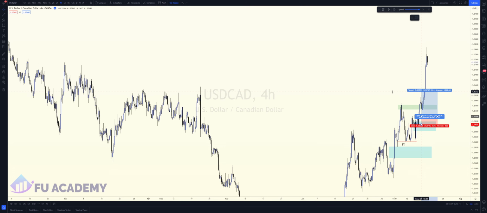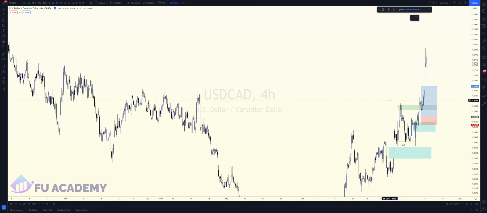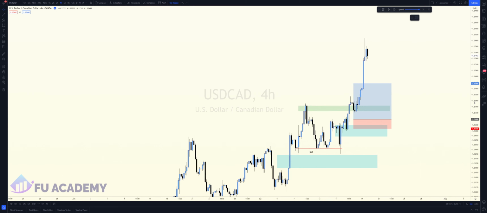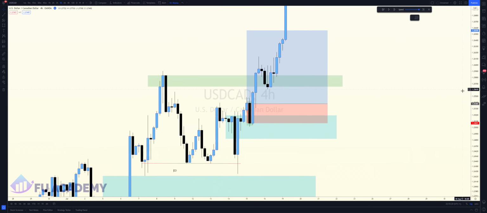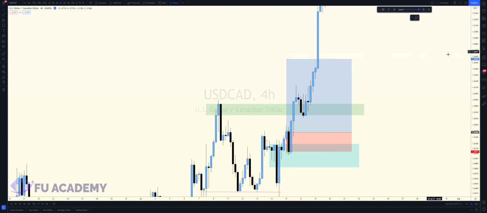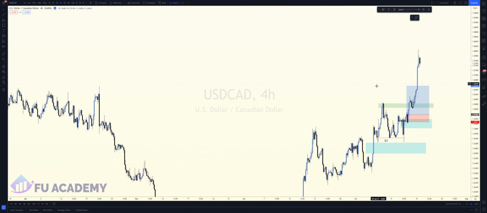Personally for me, let me not lie, I actually took profit right here, so this is only a 3 to 1 risk reward, but it gave me 120 pips right here. Very minimum drawdown. Enjoyed a couple of pips drawdown, and then away it goes. So USD CAD there was absolutely beautiful.